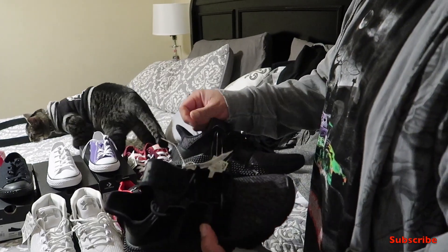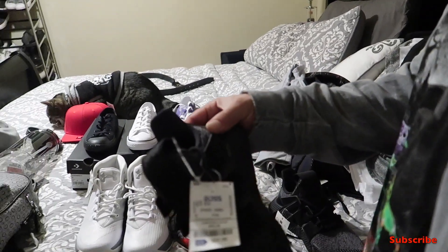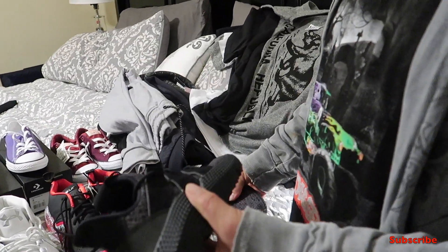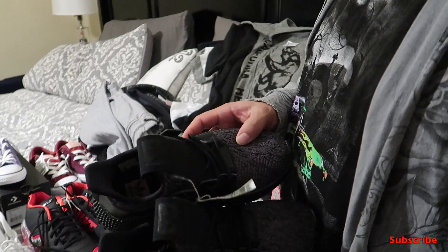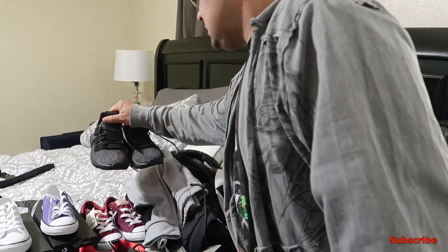We found Nico these really cool shoes — I like them a lot but he doesn't like them, so we're probably going to take these back. But look at that — 37 dollars, not bad. They were at Foot Locker for 70, and at the mall they were actually on sale for 50, so we saved about 15 bucks.